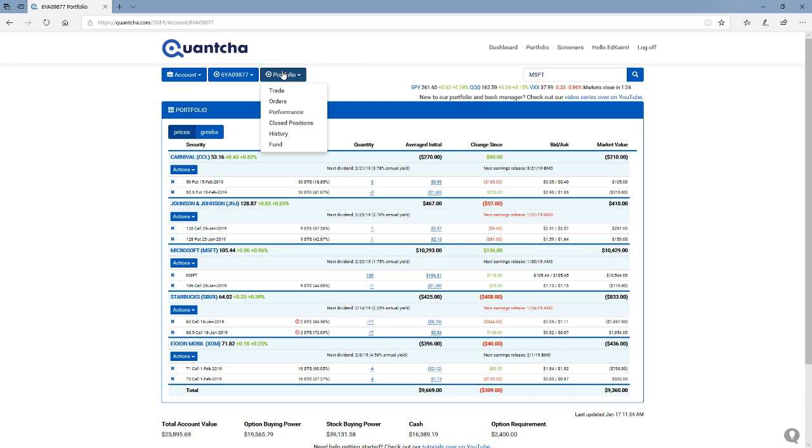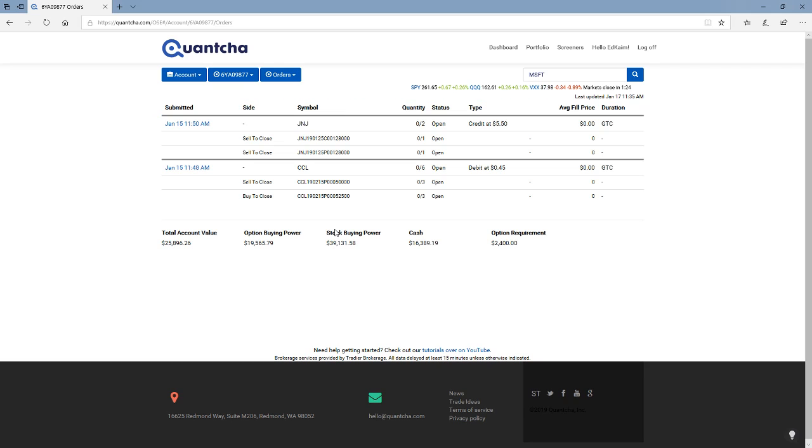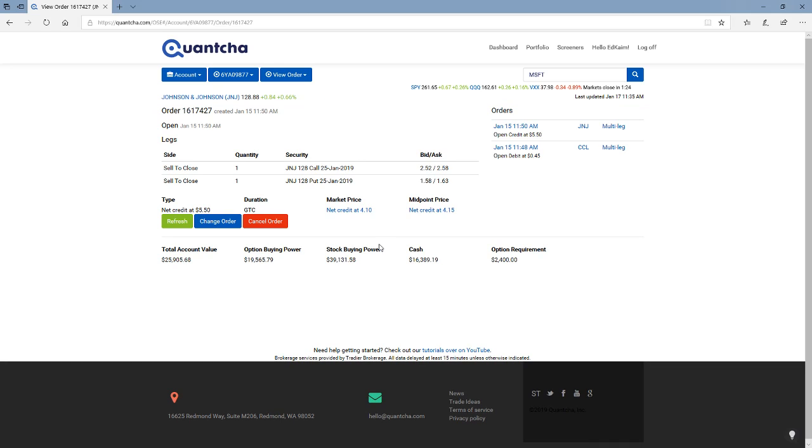The next thing to talk about is our standing orders. We have two right now. The standing orders are good-till-canceled orders that we put in place to try to make some profit. We set this at 550 as a credit to return if we wanted to close our straddle. I don't think we're that close to that right now. We can see the credit right now for the midpoint is 415. We talked a lot about this trade yesterday, so I won't go into it too much, but we'll see. We're going to close it out tomorrow. Hopefully we'll still see a bunch of movement upward, or we'll see a big movement downward. Otherwise, we'll close it, take our loss, and hopefully it's minimal.